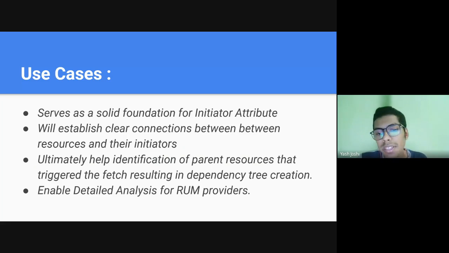This will ultimately help us in dependency tree creation and enable detailed analysis by RUM providers with regards to optimizing the resource loading, identifying the third-party scripts that may be loading a lot more resources, or identifying resources that are on the critical path to LCP. These are the major use cases that we could identify for this attribute.